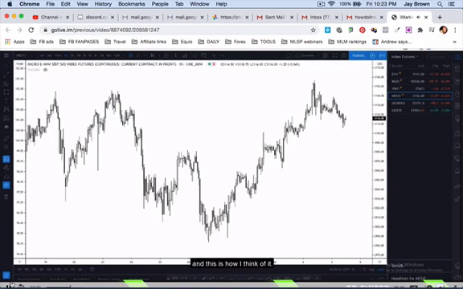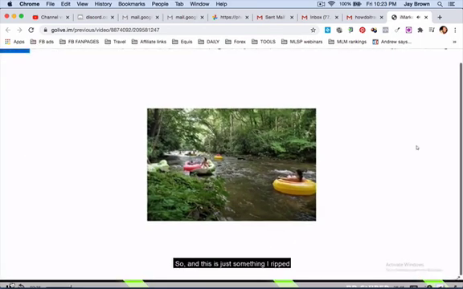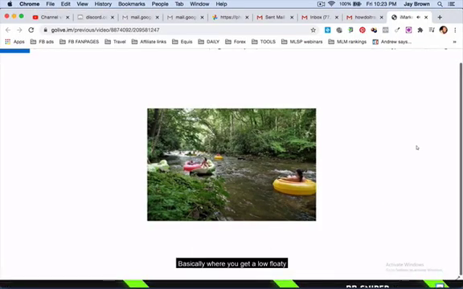We're going to start off with this. This is just something I ripped off of Google, nothing special. But basically, these are people tubing, where you get a low floaty, or tube, and you float down the river. There's ones in Texas, and I think all over the United States, or even at Disneyland or Six Flags, called the lazy river, where the water flows in one direction.